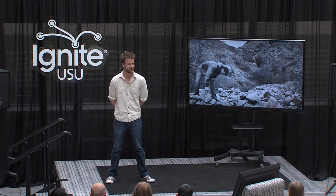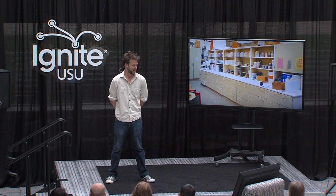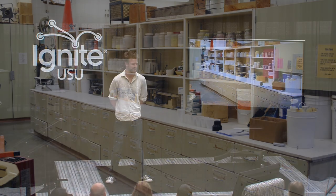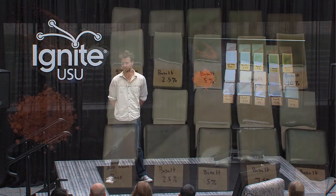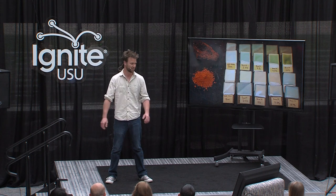I spend a lot of time outside digging and looking for parallels between how rocks and minerals are formed in nature and how new materials are formed in a ceramic kiln. Nowadays, ceramic studios are stocked full of materials that are mined for consistency and shipped all around the world, and there's a huge range of minerals and combinations of ceramic glazes. I spend a lot of time coming up with my own recipes. A ceramic glaze is nothing more than a glass-like coating fused to the surface of a ceramic object through fire.